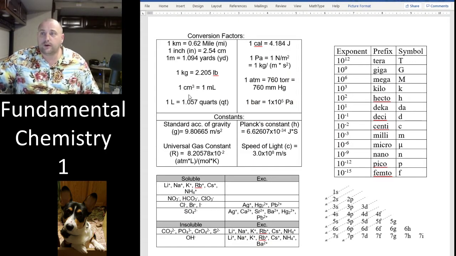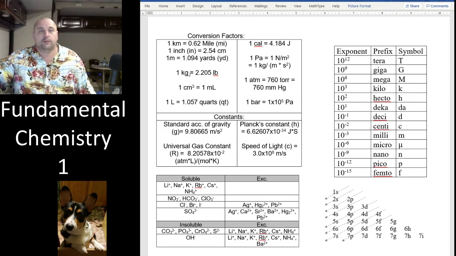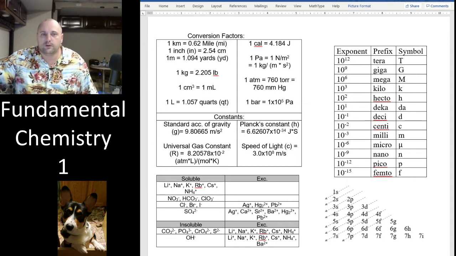And I look over here though, it's hard to tell which ones are exact numbers. All right, so this 1 kilometer equals 0.62, 1 inch equals 2.54, 1 meter. You can't even tell by the number of decimal places that 2.54 is actually exact. The other two have been rounded off. But how am I supposed to know that, right? Okay, so here's what I do when I grade these.